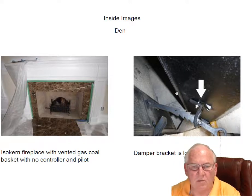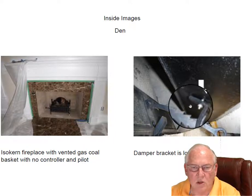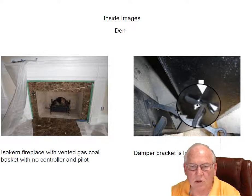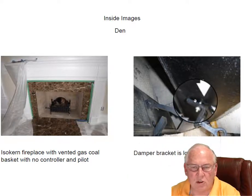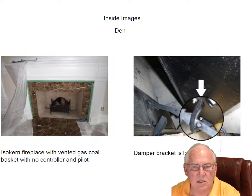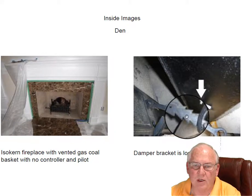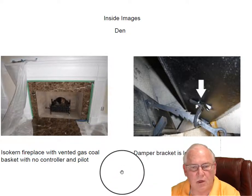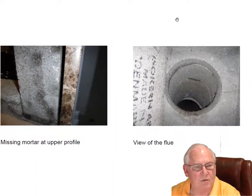The people that install them sometimes take a little holiday — for instance, right here this damper clip is loose. The problem is you can't get behind there; there's cement back there. You can't get behind there to hold the screw so that you can tighten the nut — everything just turns at the same time. That may cause you problems in the future. However, you are burning a vented product here. This coal basket is vented, which means it produces carbon monoxide and the damper must stay open 24/7 for your protection. In other words, if you were to close the damper, forget to open it, and fire up this unit, you'd fill the house up with carbon monoxide — something you wouldn't see or smell — and you'd be heading to the hospital. So the loose damper may not be a problem, especially if you're just going to leave the damper in one position.